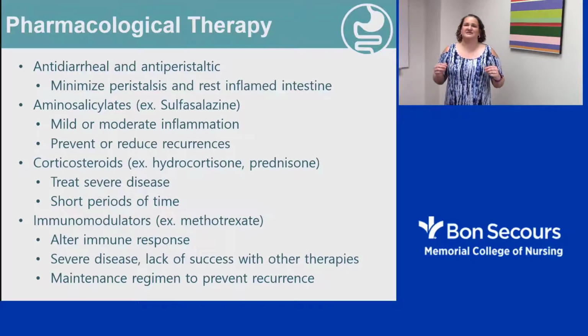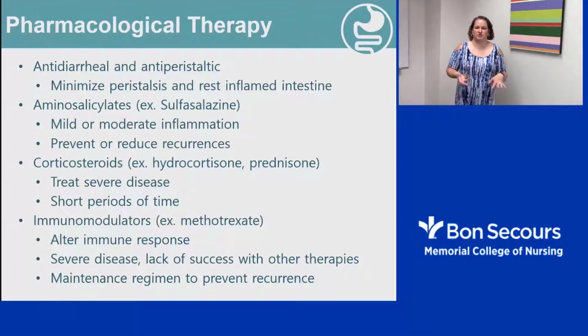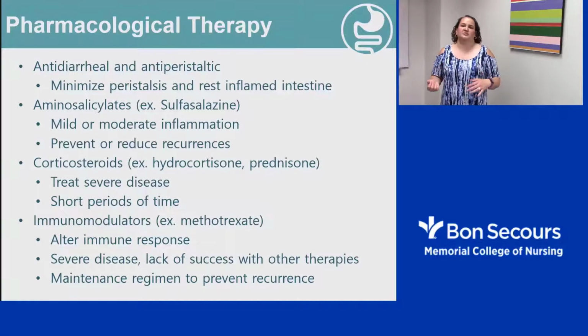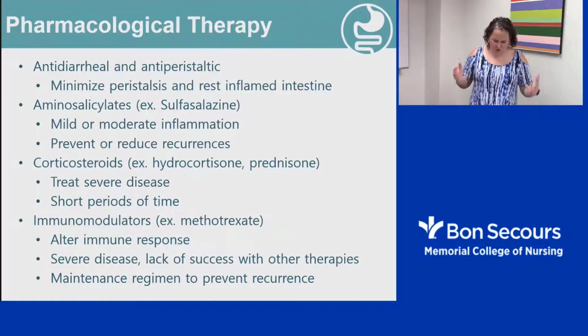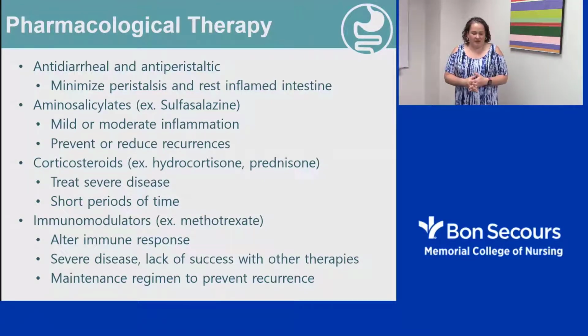Immunomodulators, so essentially now we're suppressing the immune response, because remember, this is an autoimmune disease. This is used for severe disease or a maintenance regimen to prevent recurrence. So immunomodulators such as methotrexate, not for induction of treatment. It usually takes about 3 months for onset of action, with extended time between relapses or exacerbations. You have an infection risk, and of course the other side effects, because essentially it's a chemotherapy agent.